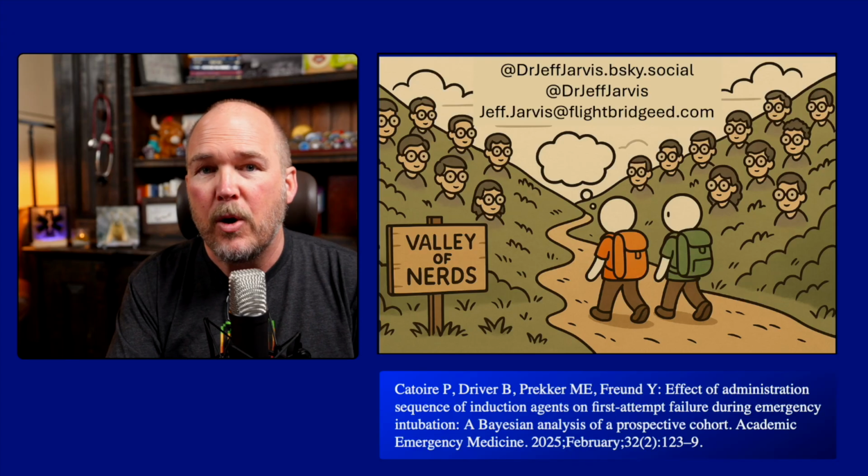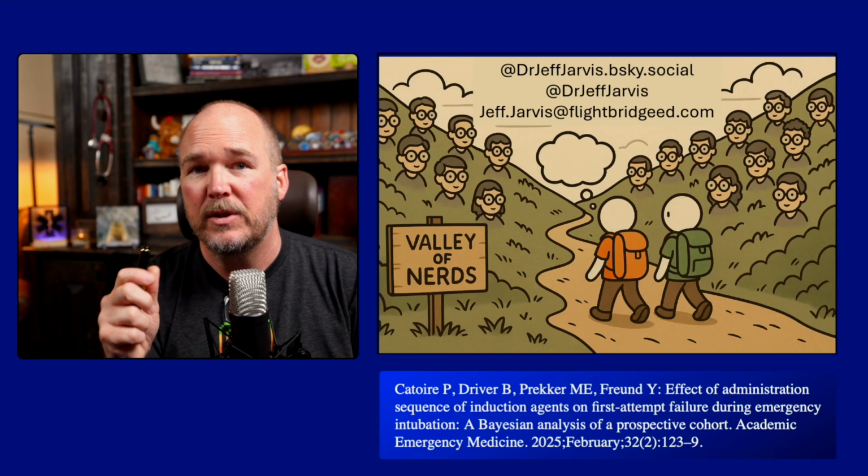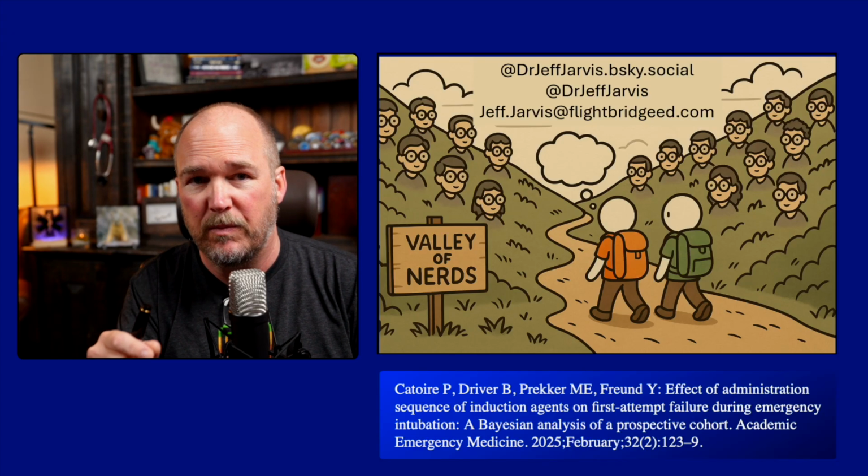Now, despite this paper not giving me exactly the answer I wanted, because I really wanted the absolute risk reduction instead of odds ratio, and despite it not changing my practice, I actually really like this paper. I think it was well done, it was reasonably well written, and I love that they used a Bayesian approach. I hope this little return to the Valley of the Nerds to talk a bit more Bayes was helpful.